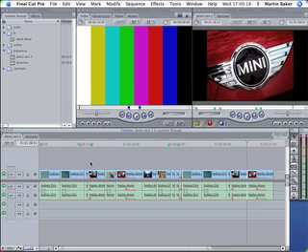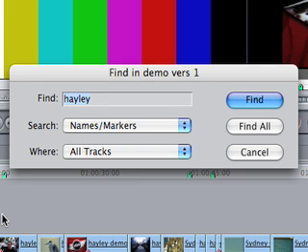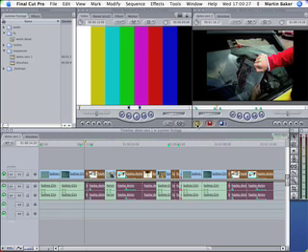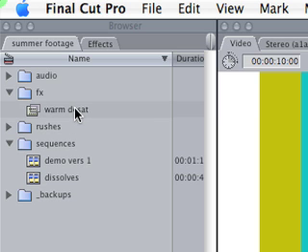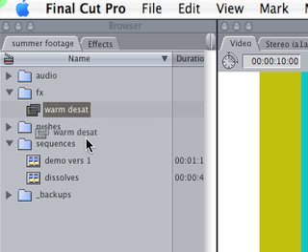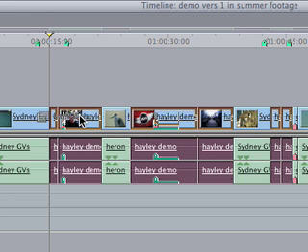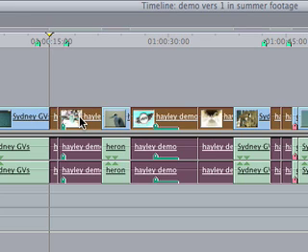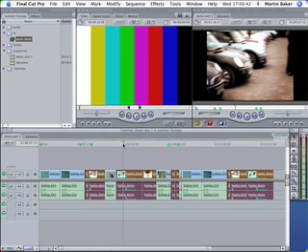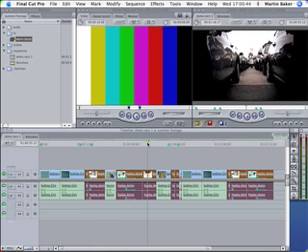So again I'll press Command F and the same dialog appears with the text that I entered before. This time I'll click Find All, and not too surprisingly, all the matching clips have been selected in the timeline. This is a very useful technique for adding or removing effects to a bunch of clips. For instance, let's say you wanted to add a colour correction setting to all shots that came from the same source clip, then this would be the best way of doing that. Note that when you use Find All, the position of the playhead doesn't matter.